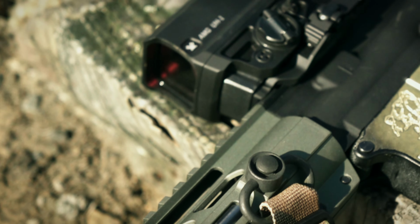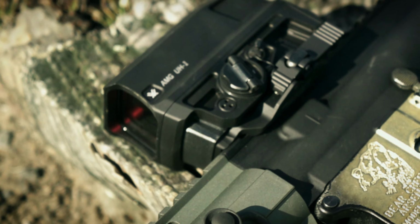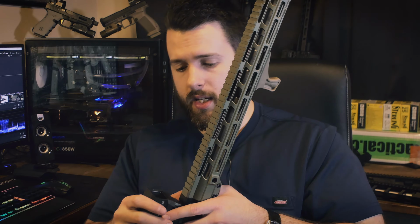Now, of course, we also have an external QD lever, which is very robust, and on this gun, very tight.